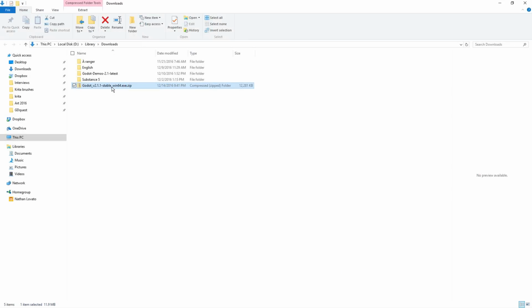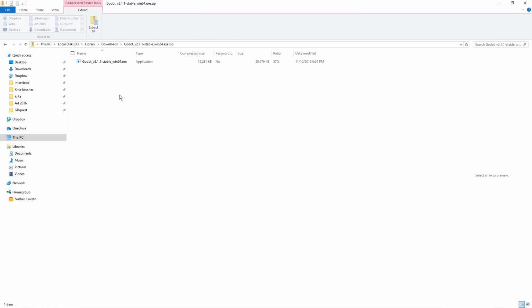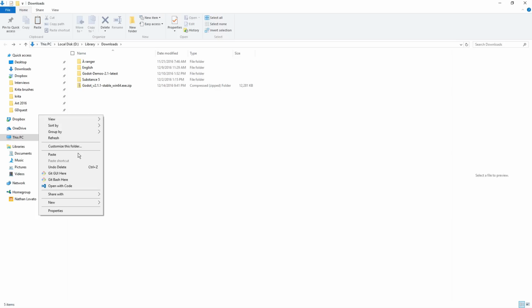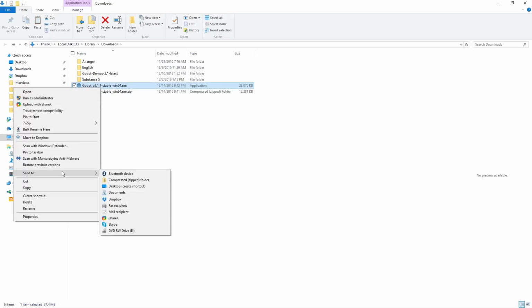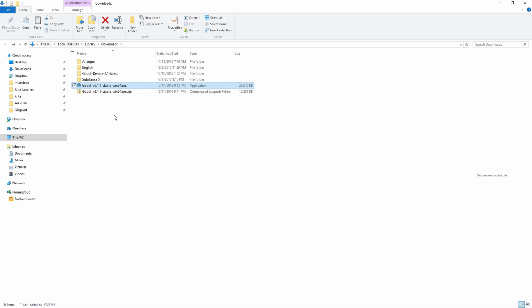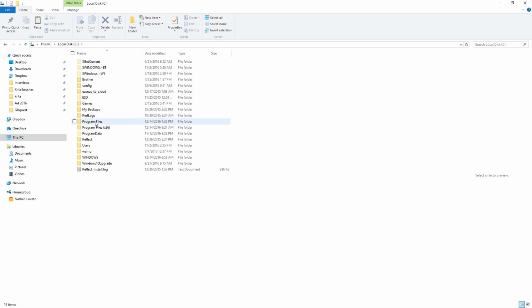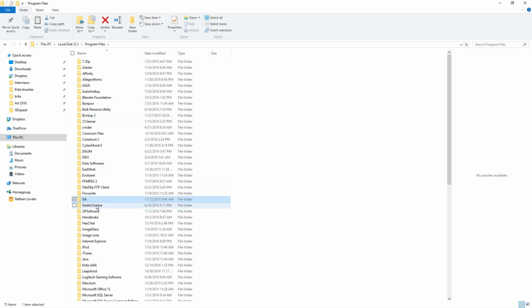On Windows, Godot comes as an archive, so you will have to manually unzip the file to get the executable. It's not an installer, you just unzip it wherever you want. You can manually create a shortcut for it by right-clicking on the file and going to Send to Desktop. And this will create a shortcut pointing to your executable file. I personally chose to manually put Godot in the C drive, Program Files, and to create a new folder named Godot.